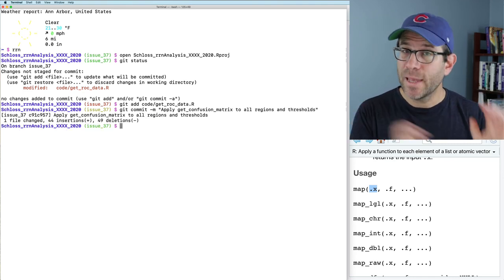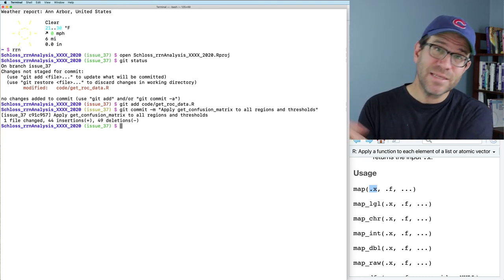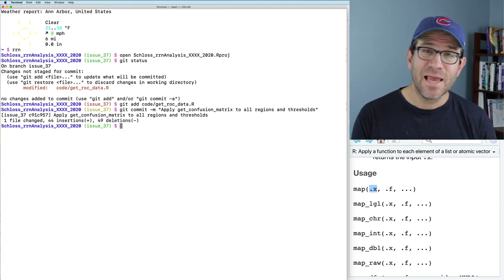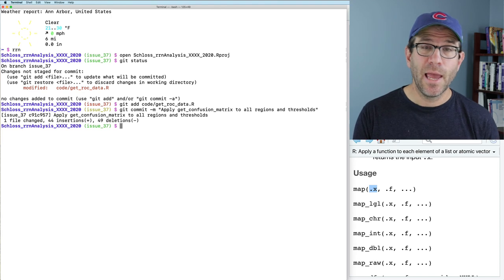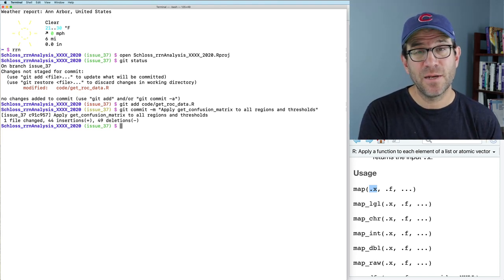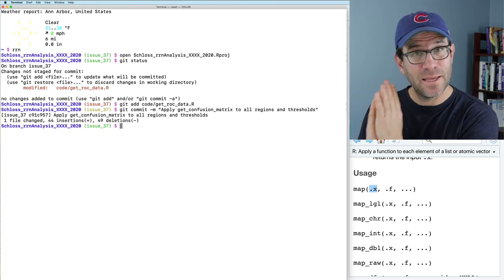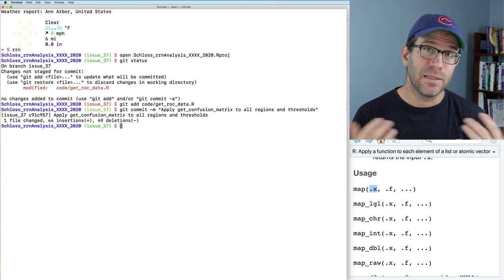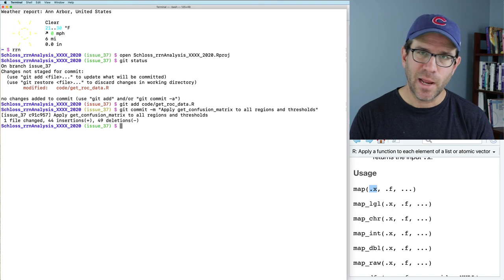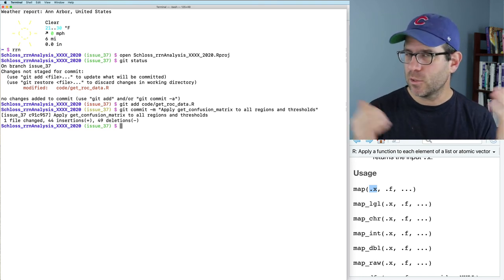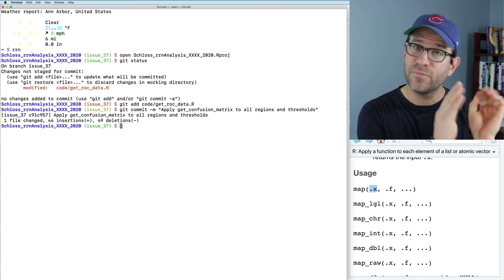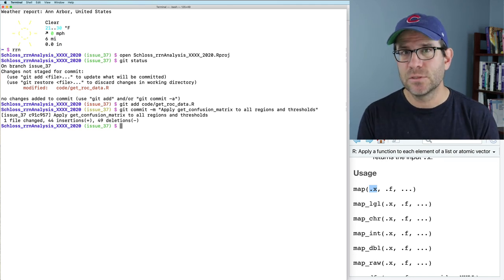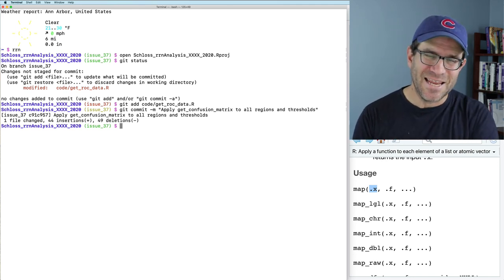Great. So again, the next step now is to deploy this for 100 iterations and to find a way to do it quickly. And we'll use another map function to do that. And as I alluded to, we'll use a package called future that will allow us to parallelize this process. So if my computer has 16 processors on it and I want to do 100 iterations, then it'll divide those 100 iterations across those 16 processors. So stay tuned for that.